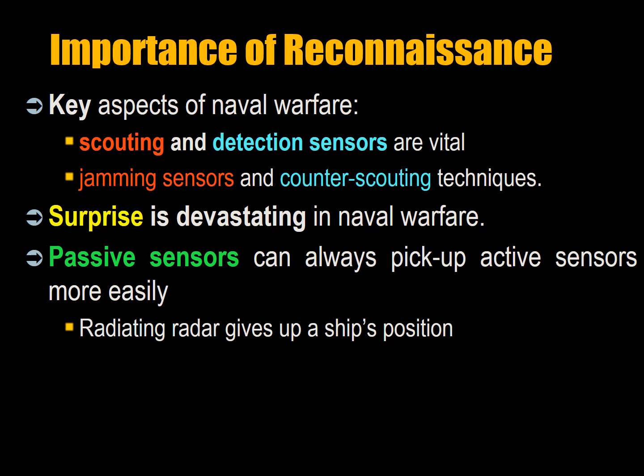Another issue is avoiding radars from enemy ships, coastal radars, and the radars of high-flying enemy aircraft that can detect. And there's just a general principle, which is that active sensors allow you to see targets that are very close with great resolution. But active sensors, because they emit electromagnetic energy, whether it's the sound of a sonar, the ping, as the active sonar sends out a loud noise to capture the bounce back waves, or whether it's transmitting radar, those indicate your location very clearly.